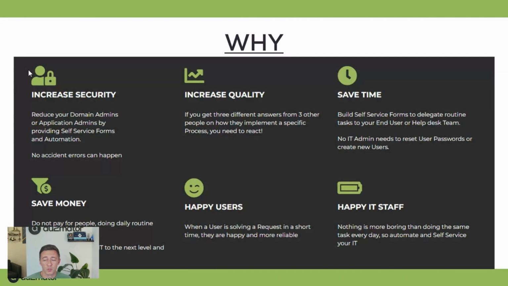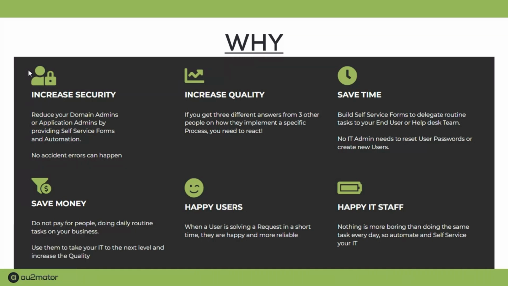And of course, if the user can request something in a portal and get an immediate response, you will have happy users as well. And I see in many customers that employees are requesting this kind of self-service right now. So if they move from a company which had a self-service portal and did all this stuff, they're requesting those things from the new employer. Okay. And if you don't have this, they will request it. So make sure you already have this in place or you immediately start.